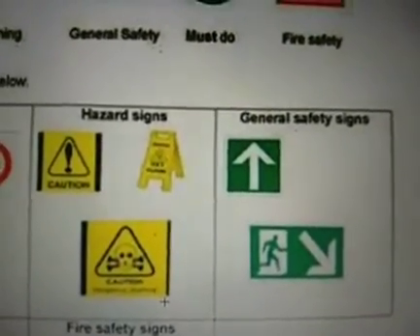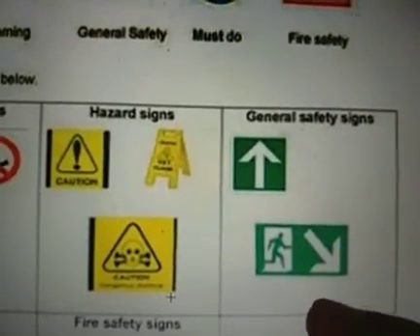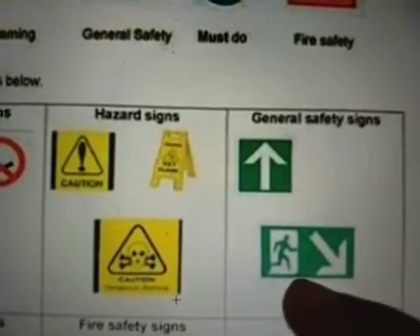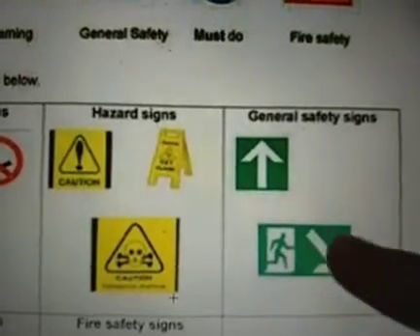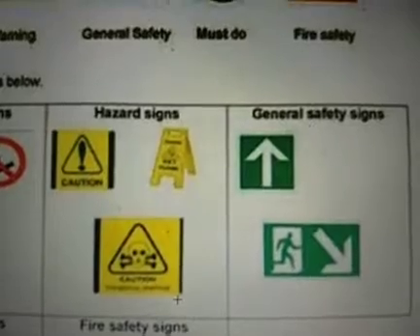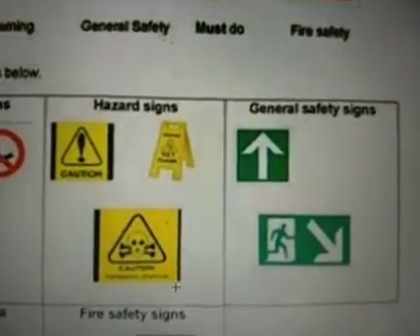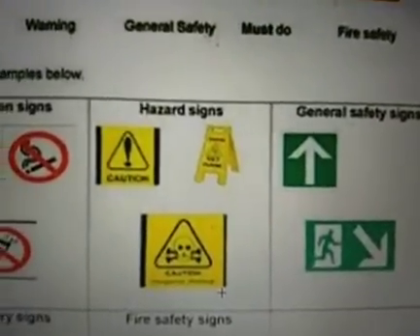Yes, so this is some emergency exit. So if you want to exit, yeah, so these are emergency. The person is running, so he's exiting. So they are showing you the sign, where is the emergency exit. So in green, usually they give general safety signs, and usually they decode directions.